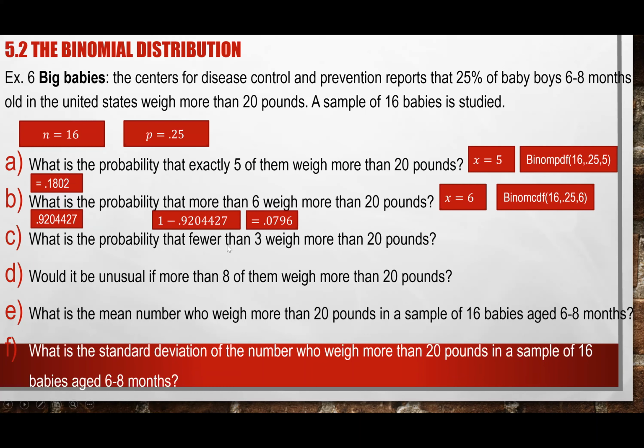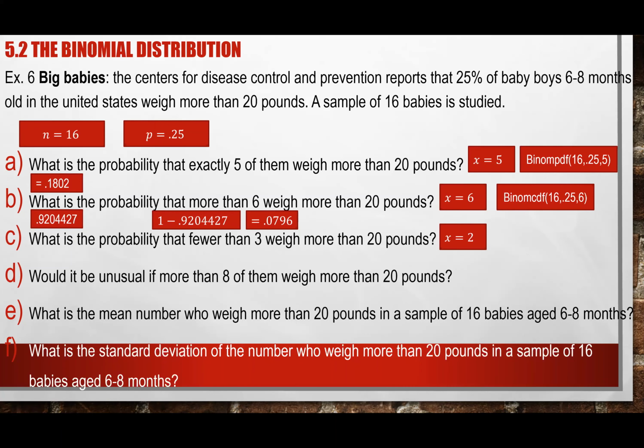So fewer than 3. Fewer than 3, what will be my x value, right? Again, we identify our n, we identify our p. Now what is our x value, which is, reminder, fewer than 3? The x value is 2, 1 less, right? Again, it has to be 1 less because we cannot go up to 3, unless they trick you and say fewer than or equal to 3, and hopefully they don't do that, but they always challenge you.